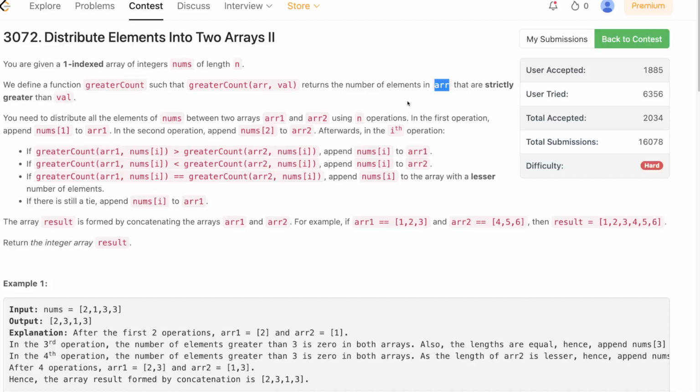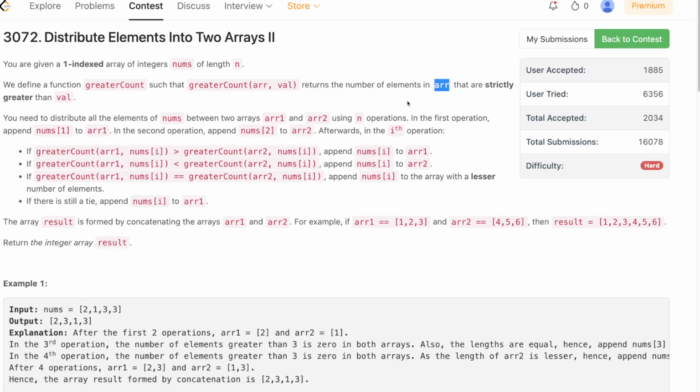Hello everyone, welcome back. In this video, we'll be discussing the last problem of today's weekly contest, Distribute Elements into Two Arrays 2. The problem is interesting, and in particular if you have followed the segment tree series on this channel, or at least a couple of videos in that series, you should be able to approach this problem by yourself. So if you haven't tried it yet, pause the video and give this problem a try by yourself.